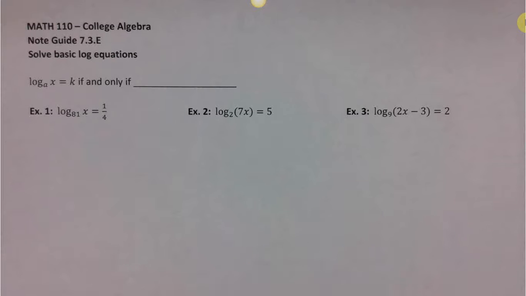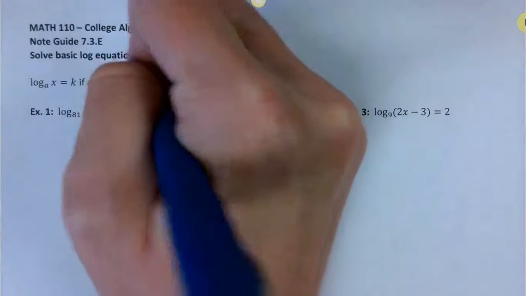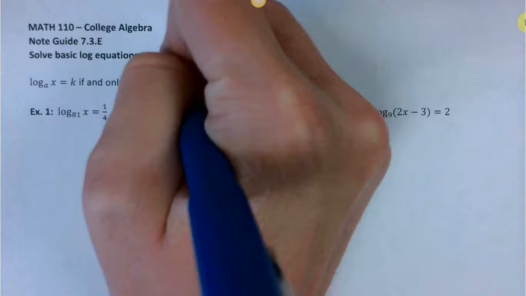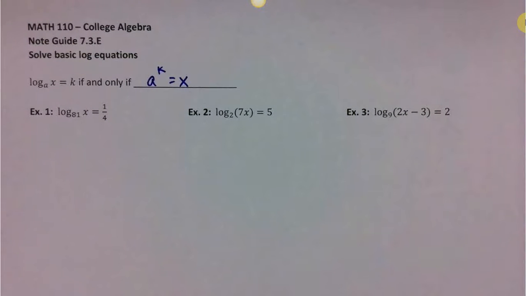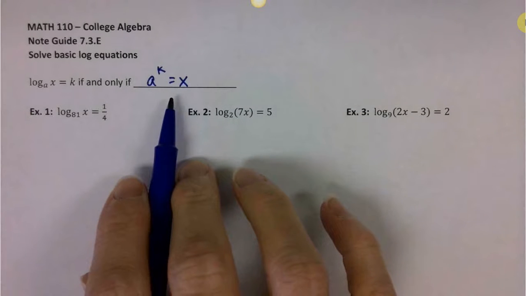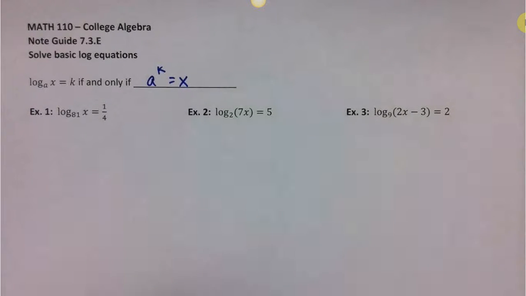To solve a log equation, we're going to go back to our definition of logarithm, which was the log base a of x is equal to k if and only if a to the k is equal to x. So we're going to start all of these problems by rewriting our log equation as an exponential equation, and then it should be easier to solve from there.